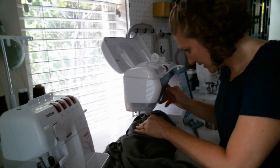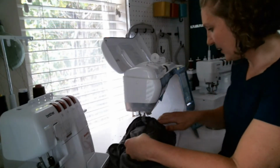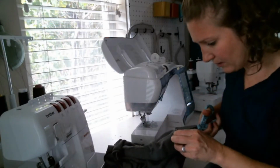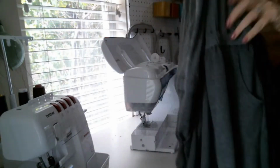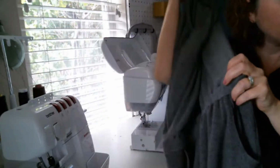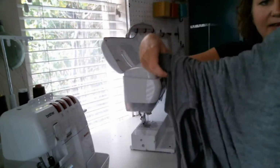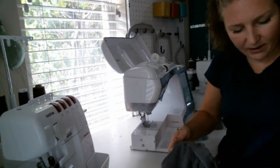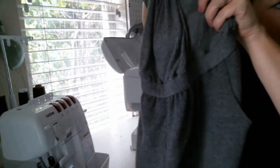And then I'm going to take this off, and I am going to even out the elastic gathers, really even those out along this waistband. Oh my gosh, that's really cute. I think it's going to be hopefully what I wanted. But yeah, I have to even this out. Look at how cute that waist looks. That looks so professional.